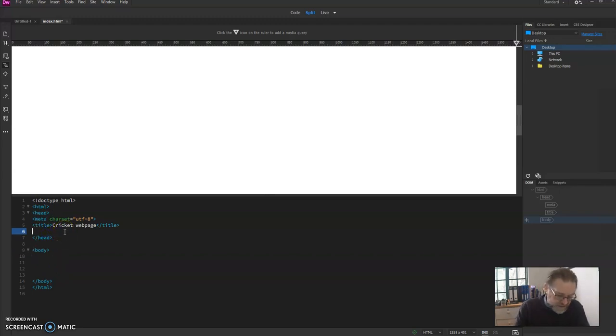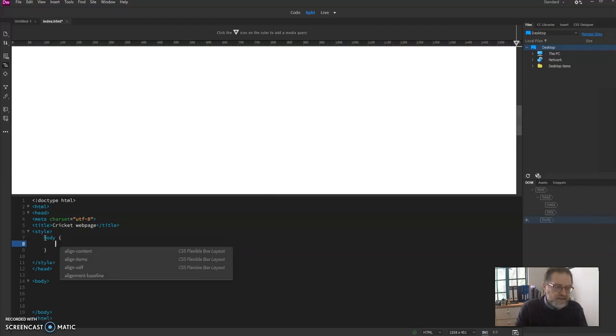To do that, I create inside the head a style tag. So it opens the style and it closes the style. I'm just going to take that down a few steps. And now inside that, I'm going to put my cascading style sheet. So I've got a body tag, and I want to tell it how the body must look. So I type in body, then I open curly bracket, and you'll notice it automatically closes the curly bracket. And inside that, I'm going to type instructions for how the body should look.